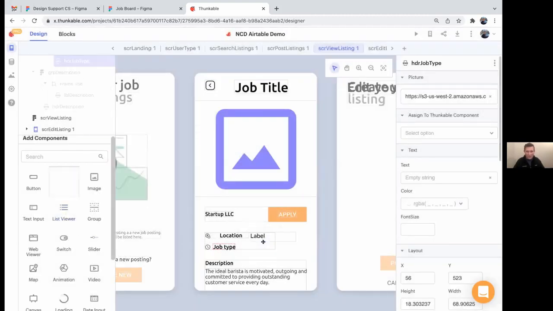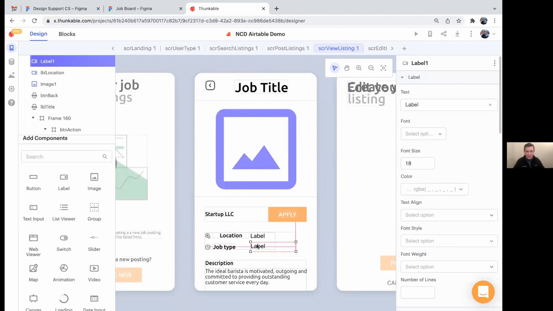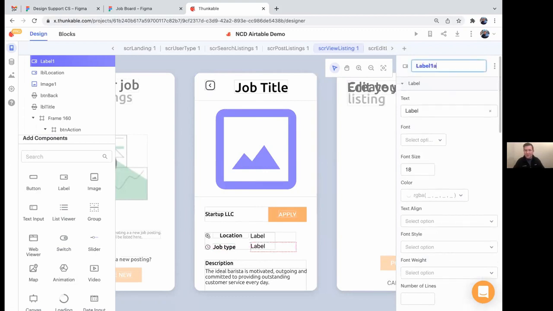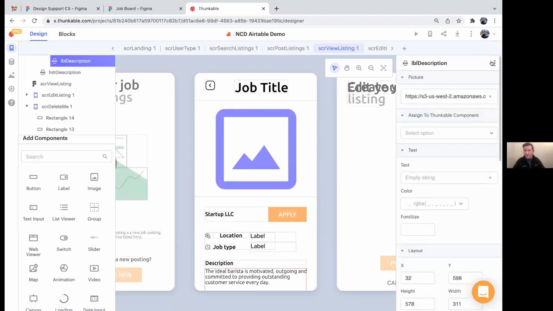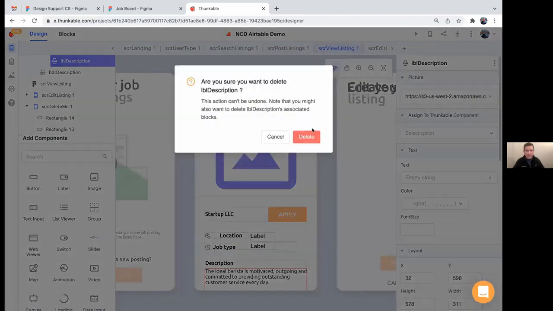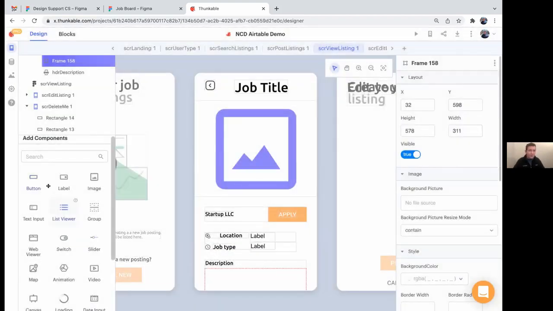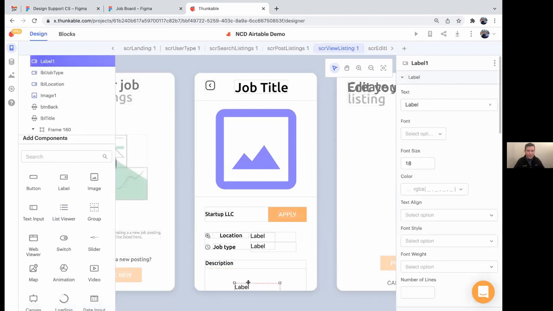Paul will have a closer look at that in a minute. So label job type, and we could spend a little bit of time tweaking and finessing this, but there isn't really an enormous amount that we need to do. So let me just pop in my description label here like this.